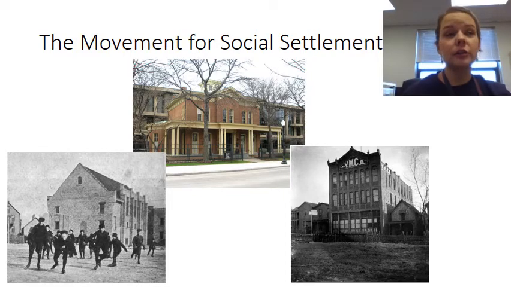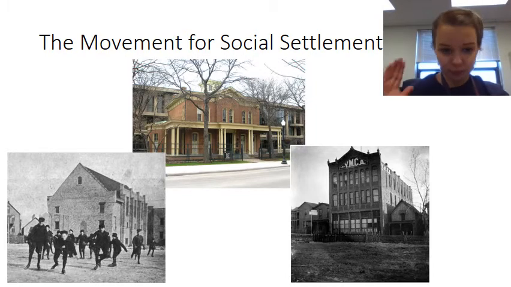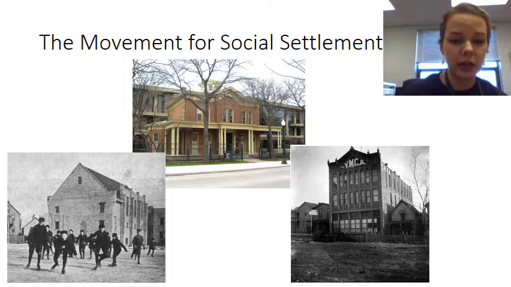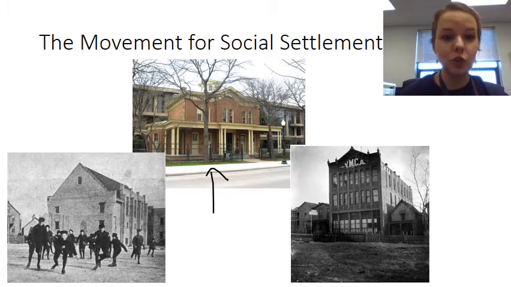And so these are largely measures that are helping people to help themselves in some way, providing services for them. And these are going to be in more ethnic neighborhoods, so it's going to be largely helping immigrants at this time. There's going to be, at this era, dozens of social settlements all across the United States. The most famous one is Hull House, which still stands today, on the west side of Chicago. It started in 1889 by Jane Addams. It's Addams with 2 Ds.